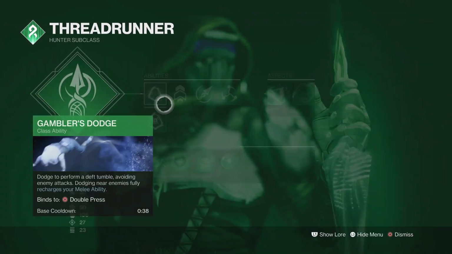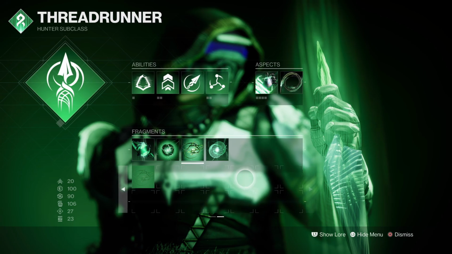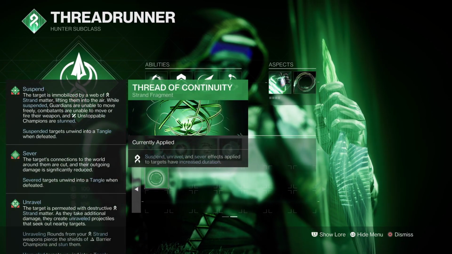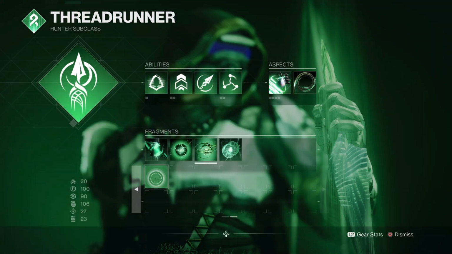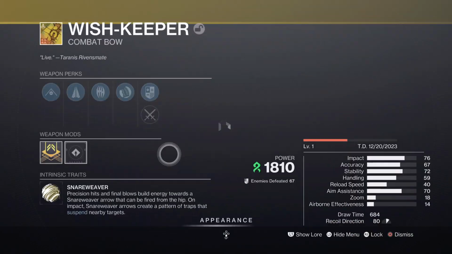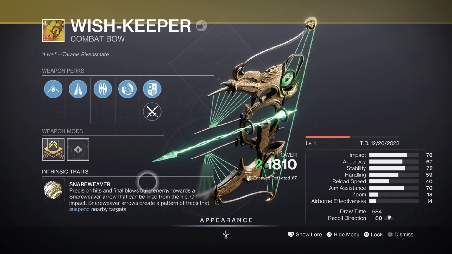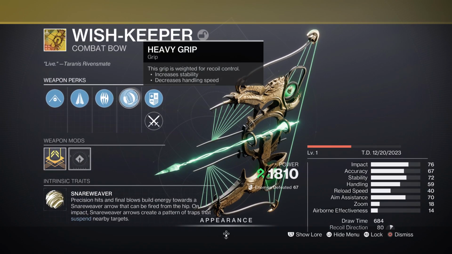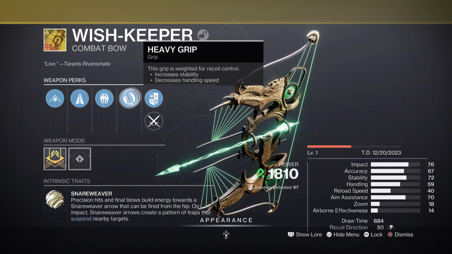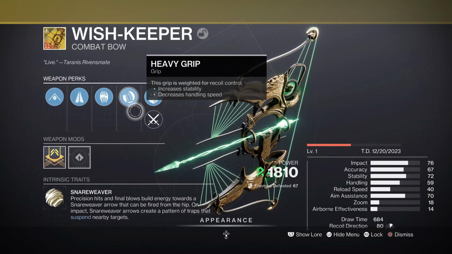Also, if you didn't know, it does not stack with, it's over here, yep, Thread of Continuity. So the increased suspend duration from this does not stack with this bow whatsoever. The suspends from the snare weaver will be about 10 seconds long, and there's a perk that can make it even longer. I think it's like 12 or 15 seconds, if I'm not mistaken.